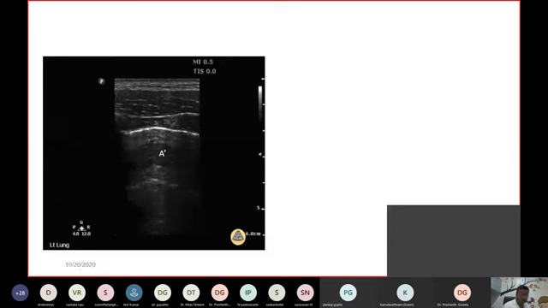Now you look at the peripheral parts of this video, both sides. You can see there is shimmering or ant marching movement at the pleura, and you can see some comet tails.